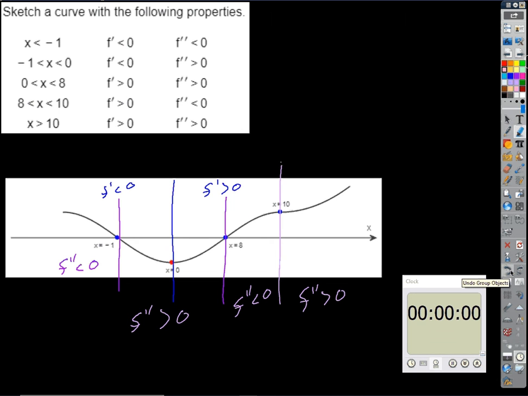Oh, wait. Since you know that on the left side of 0, it's always decreasing, then even if it's concave up, it's still decreasing, so it has to go one way, and vice versa. If we take this section right here, if it's decreasing and concave down, what does that have to look like? It has to look like that, right? You have to attach these things smoothly, but that's the first shape we get. Here we get decreasing concave up. Doesn't that have to be like that? So that one's going to hook up to that one.